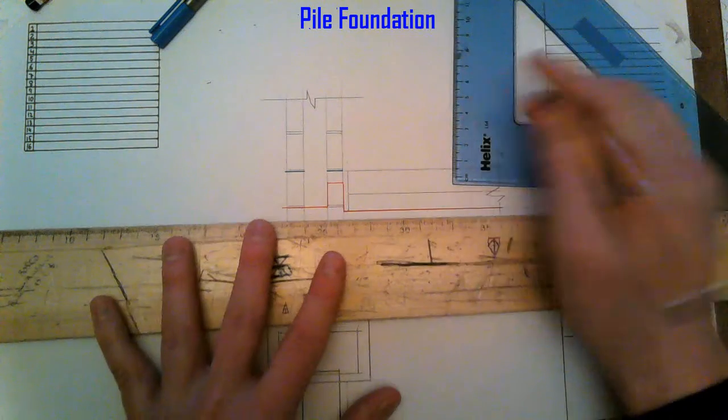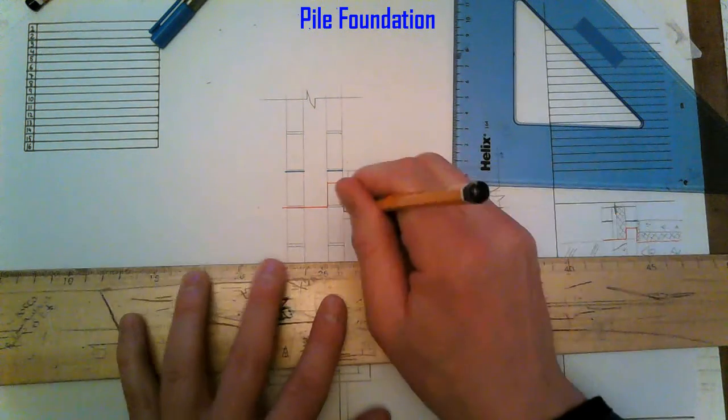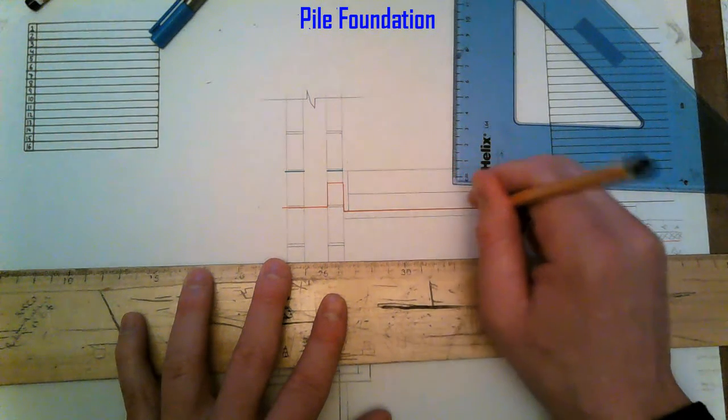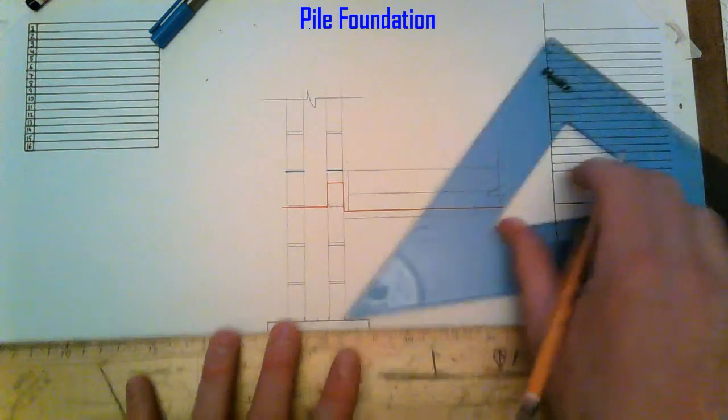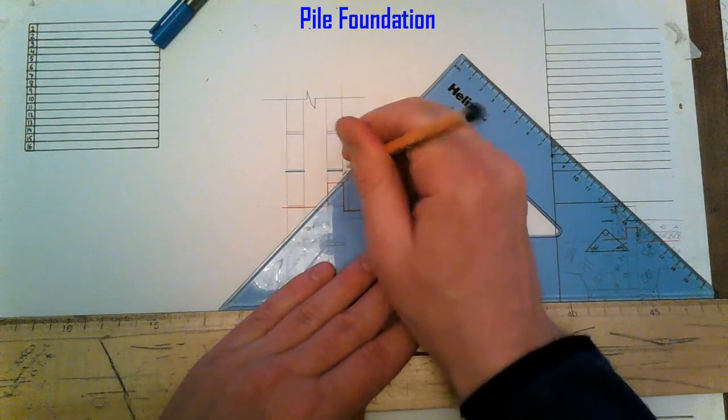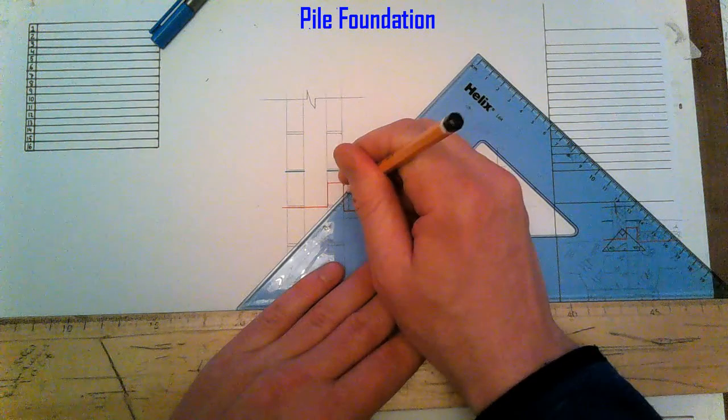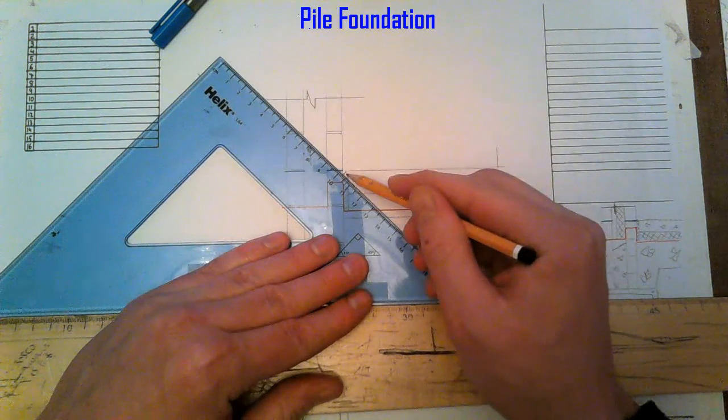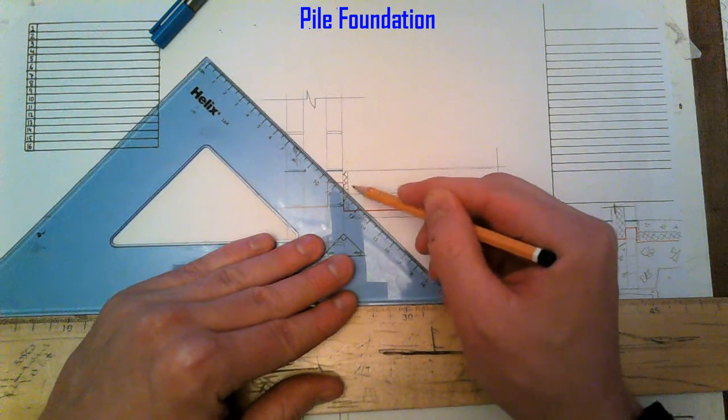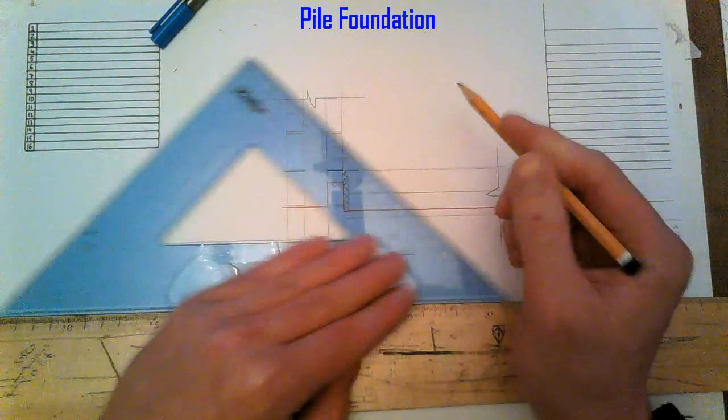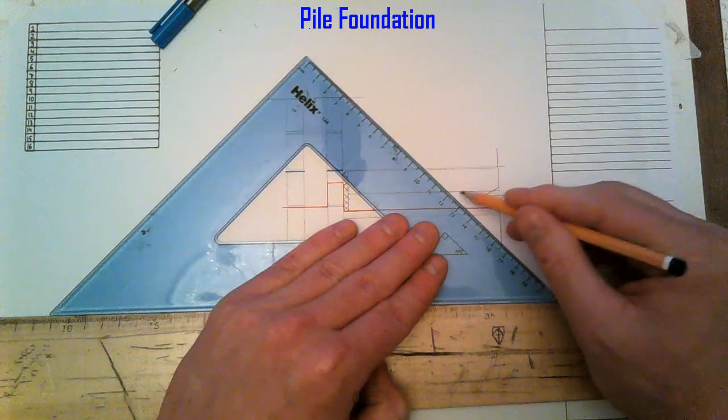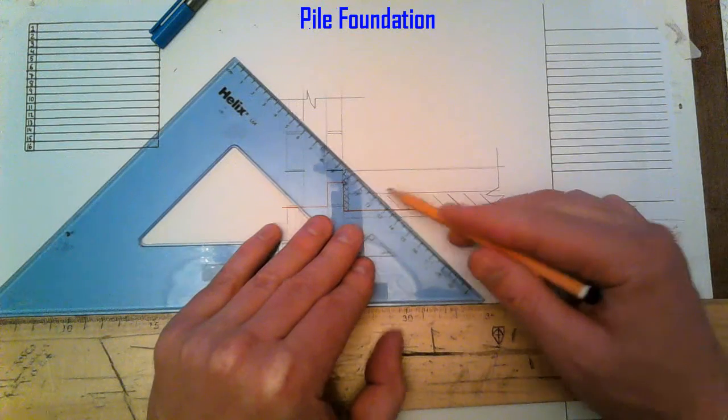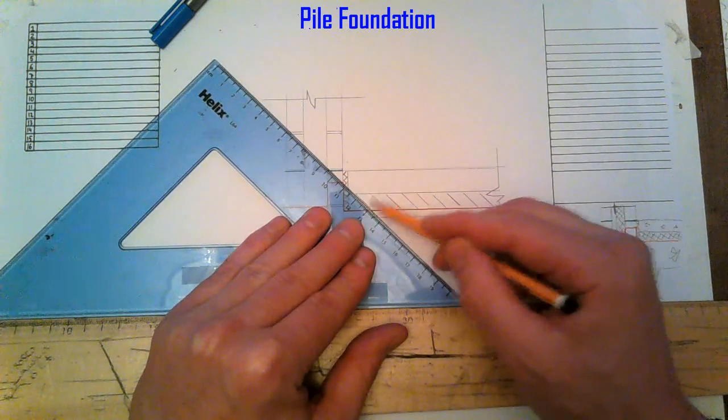So it's 40mm blinding under that. Let's just send a section of our hardcore fill. So I'll start doing a few sections here, touch my insulation with your hatching here.